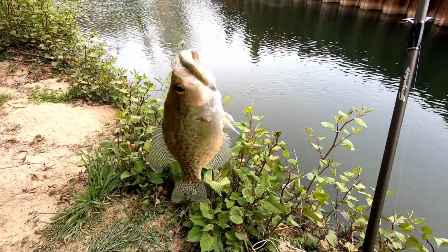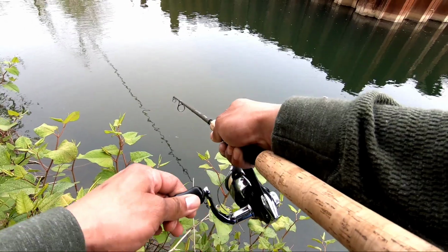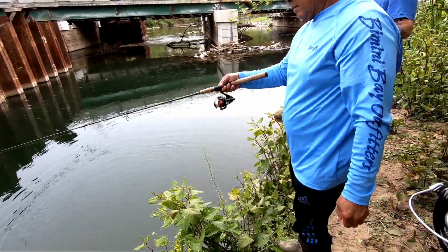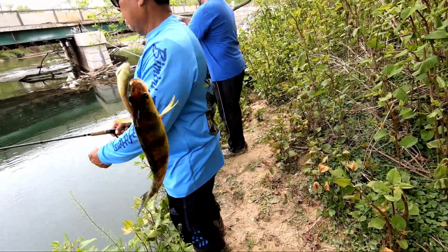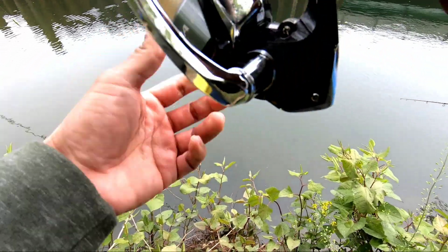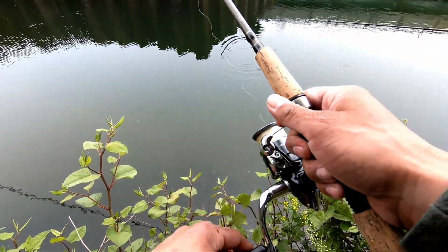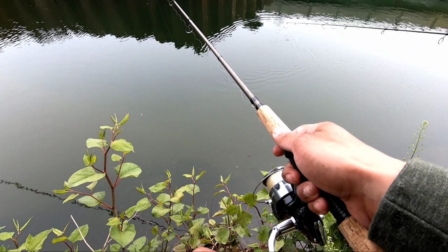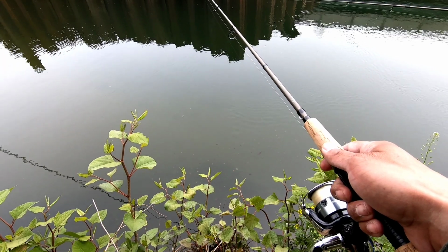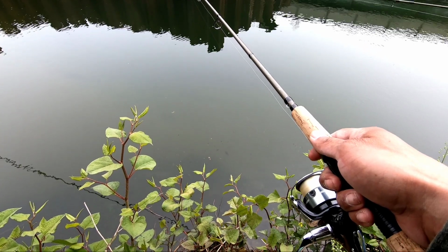Epic day today, guys. All right, we're doubled up again. Oh yeah, double perches. Steve got one, I got one. We're on them. All I'm doing is letting it sink to the bottom and just wait. These fish are hungry today. Like Steve said, maybe it was because of the cold front, they didn't feed. And since today is the nicest day we had in like two days, they are active.